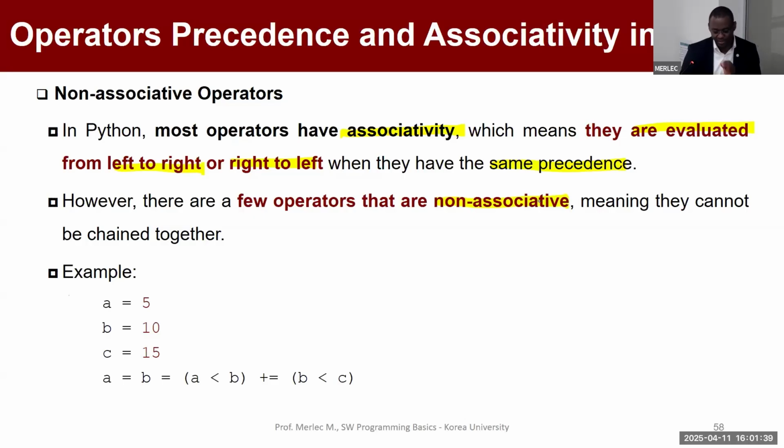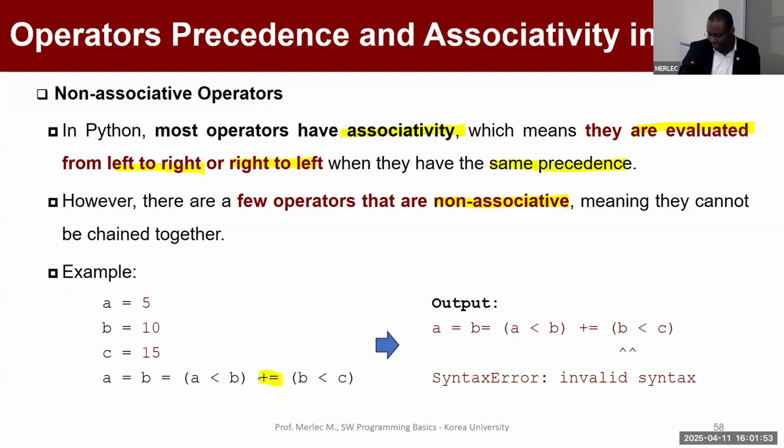That means they cannot be chained, like in these cases. Like when you use the unary operation like this, you cannot chain them as we did in the other cases. You may receive an error, because I've shown you when I tested one unary operation in the interpreter. Like this one, it will give you an error. Like you cannot chain this one. The syntax is not correct.